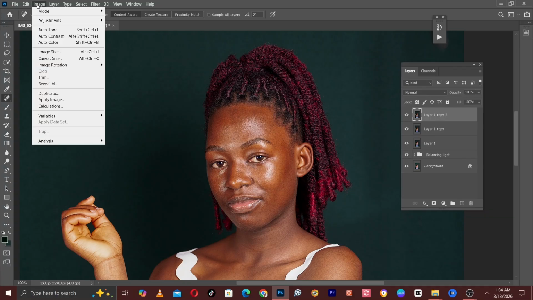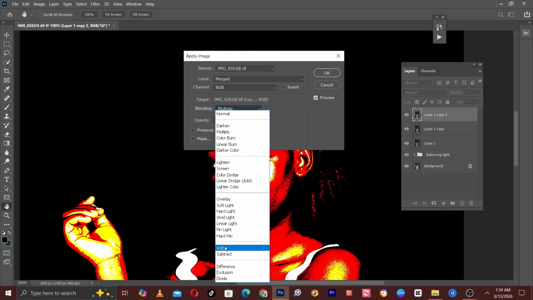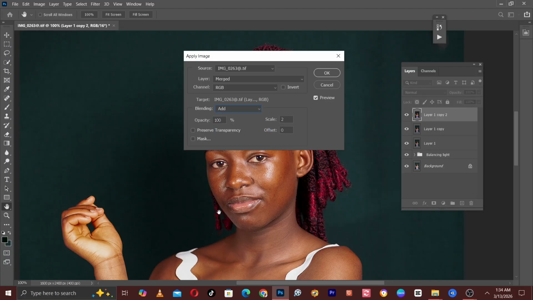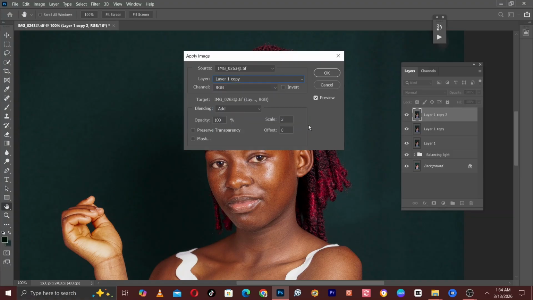Come to Image and then come to Apply Image. So remember we are dealing with a 16-bit image. It means that we are going to be blending using the Add method, and make sure on the layer you select layer 1 copy.